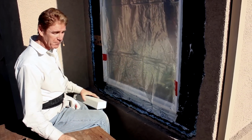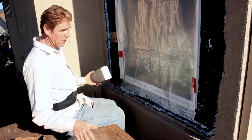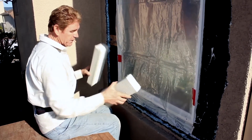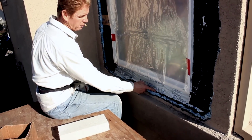We're just getting set up here. We got quite a few windows to go. So what I'm going to do is show you how we put this together. I just got these 2 little guys because I'm going to use this. We're going to put the new molds here, but first I want to caulk this again because I want to make sure this is bulletproof.